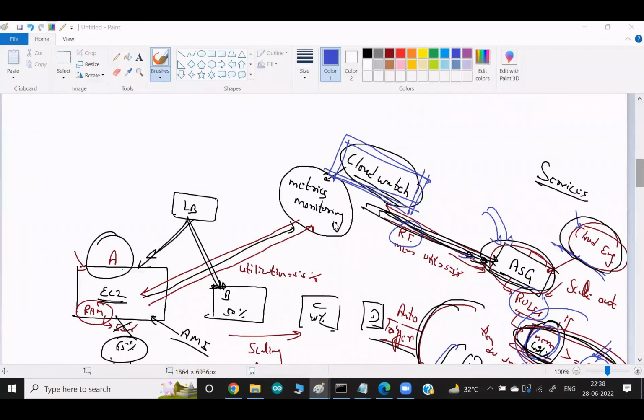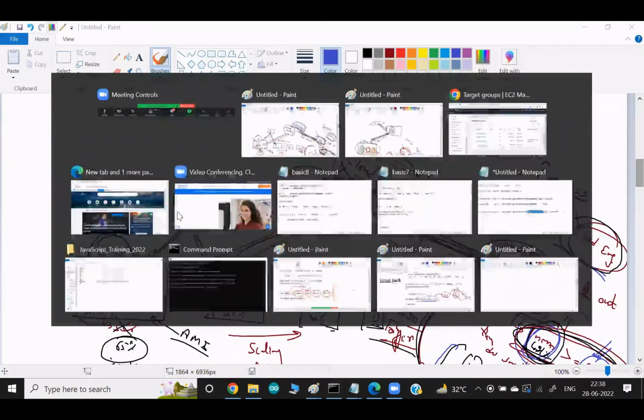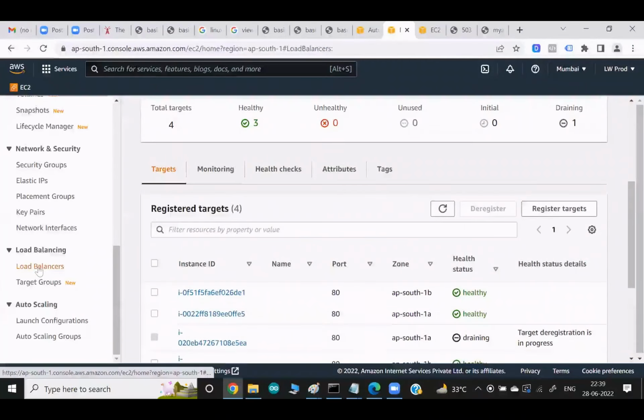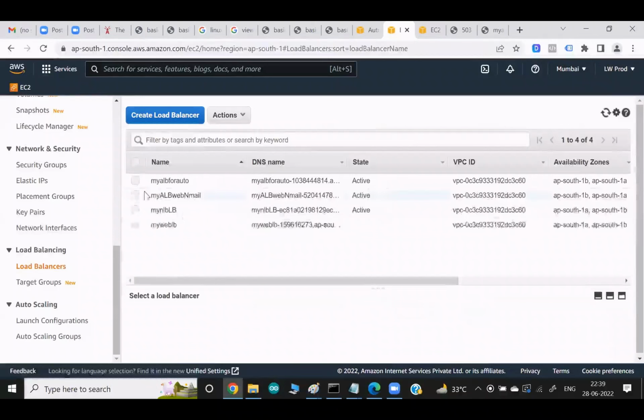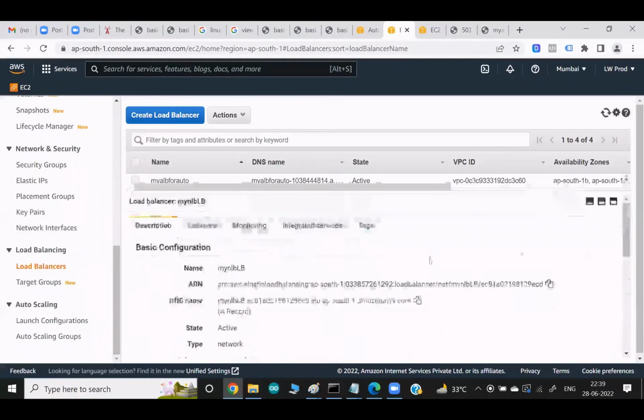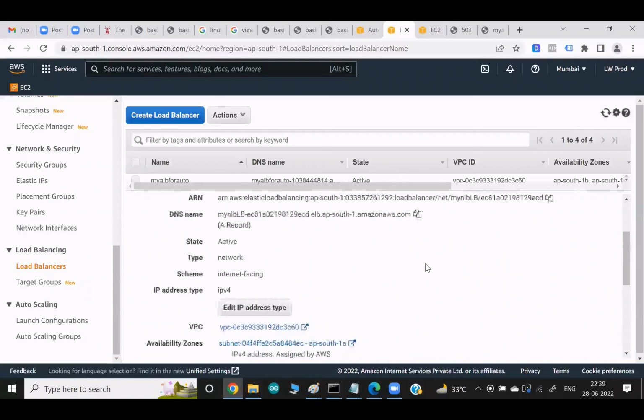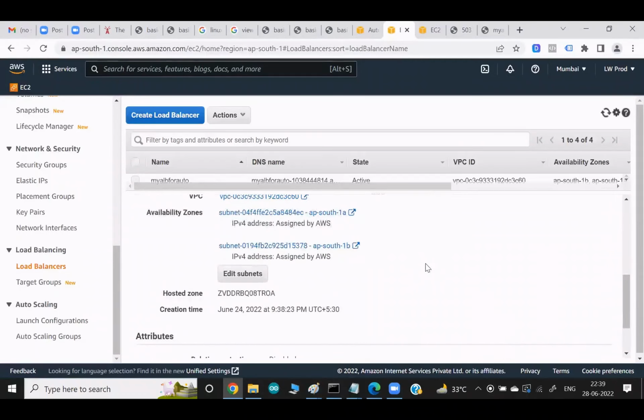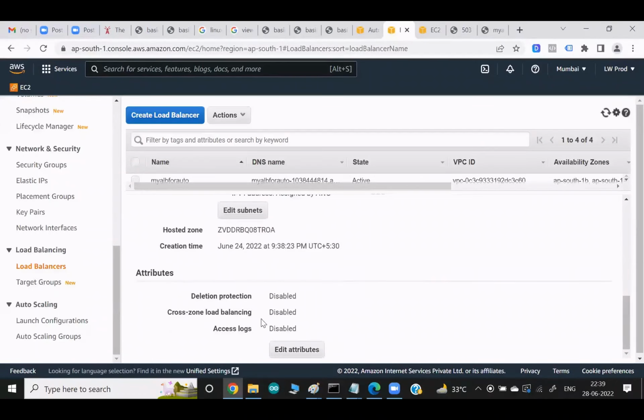Why is there no security group in NLB? If you see the NLB here, let me show you the load balancer. This is the NLB we have created. And guys, if you try to look in the NLB, we have no security groups.